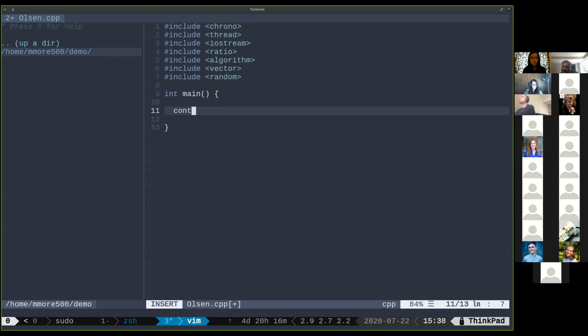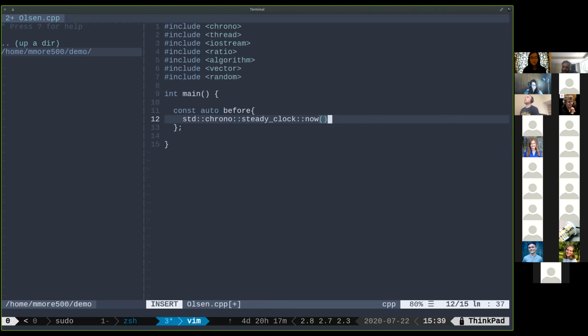So the first thing I'm going to do is make a chrono time point, which is going to capture a moment in time, or a time coordinate, from before we start doing work. So it's going to be called before. And I'm just going to initialize it as std chrono steady clock now. And chrono has several different clocks you can use. Steady clock is one of them. There's also high resolution clock, and I think system clock.